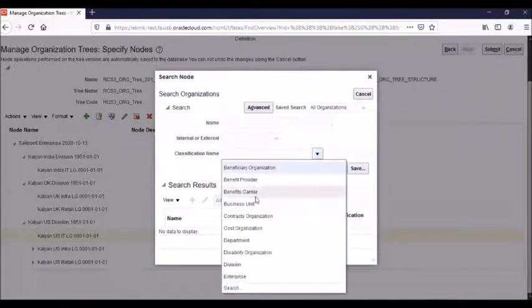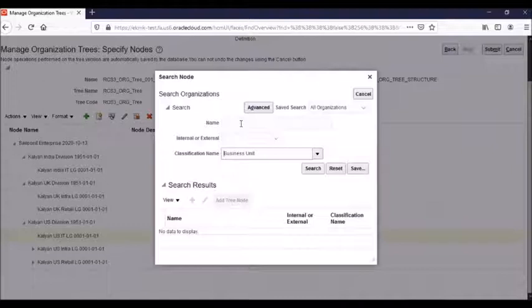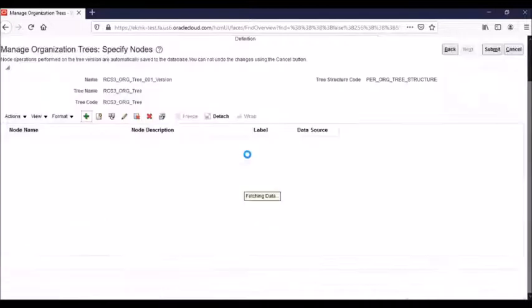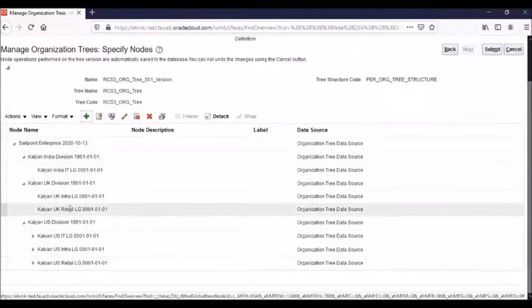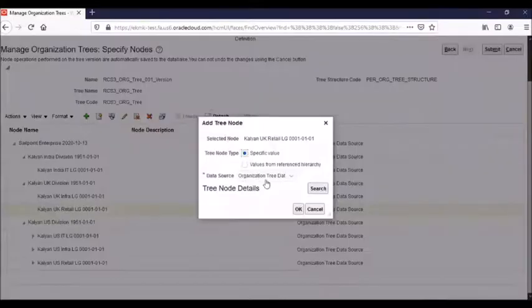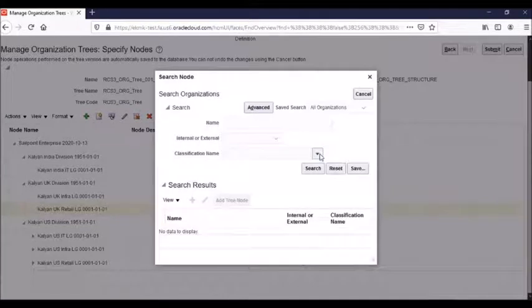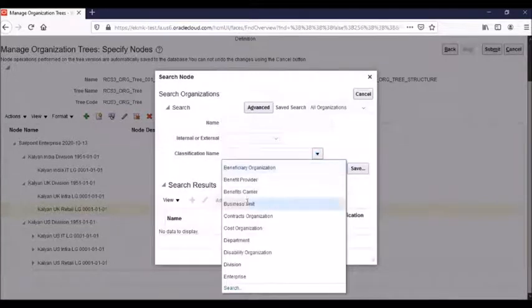Classification is a business unit. And you can give the people. IT case, IT. And you have the UK retail, you can add it. Classification is a business unit.